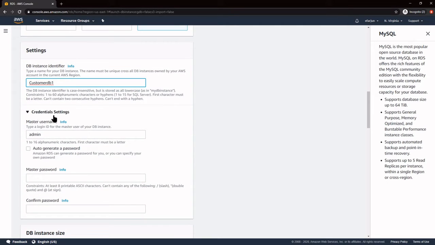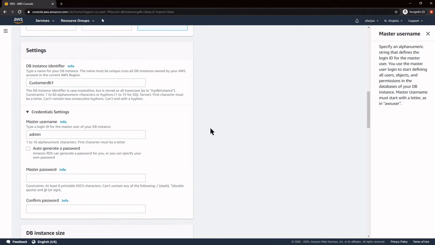We have an option for credential settings. So what we're going to do is use this user name to connect to our database. Whatever you put here, I'm just going to keep it admin, but you'll need to remember this name because that's what we're going to use to connect to our MySQL database.